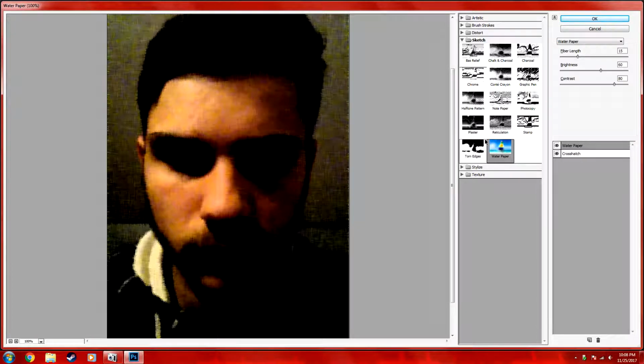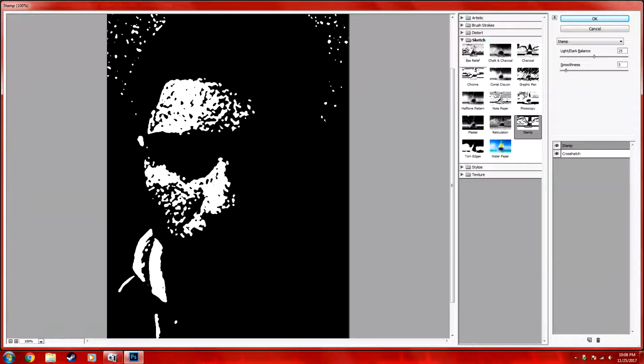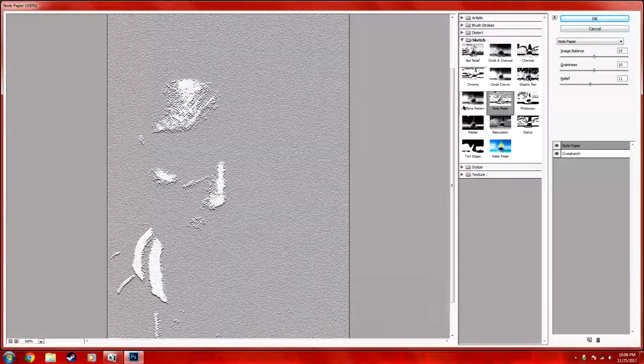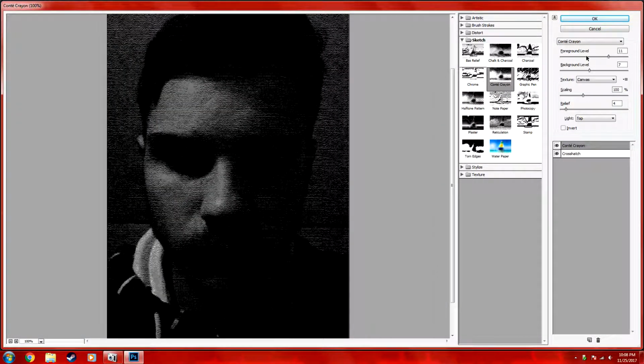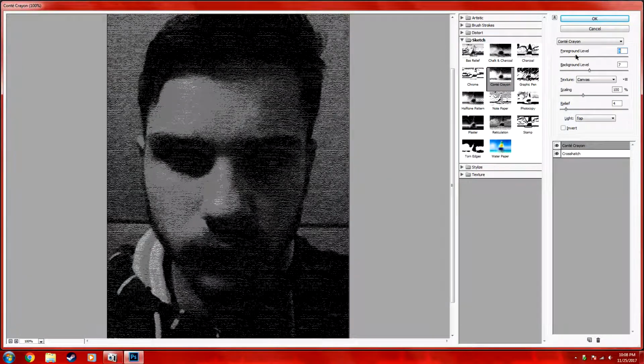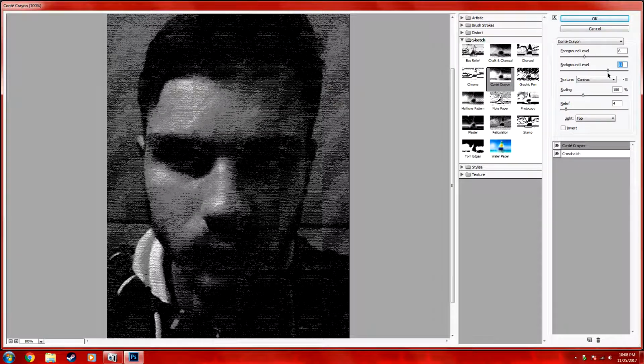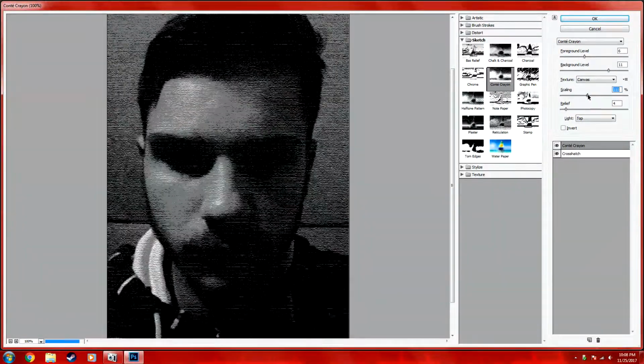And of course you can actually change up how you want the filter to look, so if you can't find one that works out for you as great, you can always switch it and change it if you really want to. So right here I can change the foreground level, which makes it a little bit brighter, which is what I really want to do. If I actually wanted to use this, maybe brighten this up a little bit, just so you can see a little bit of color coming from it.